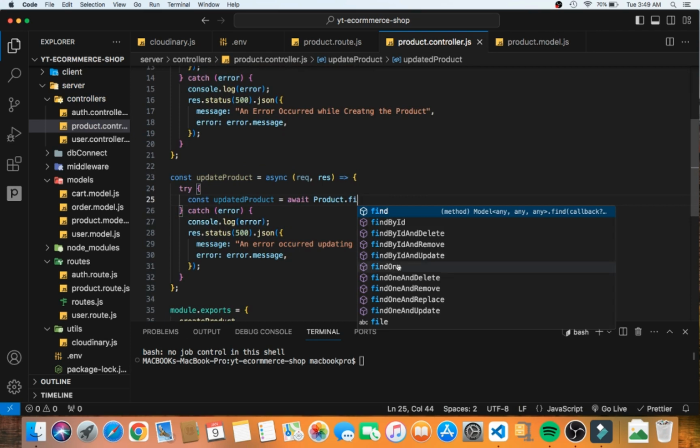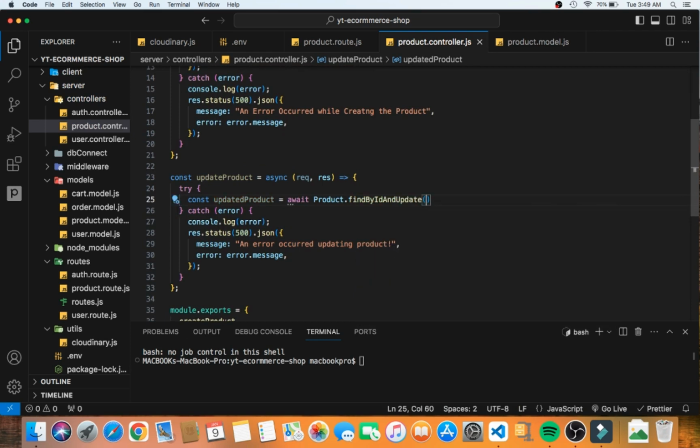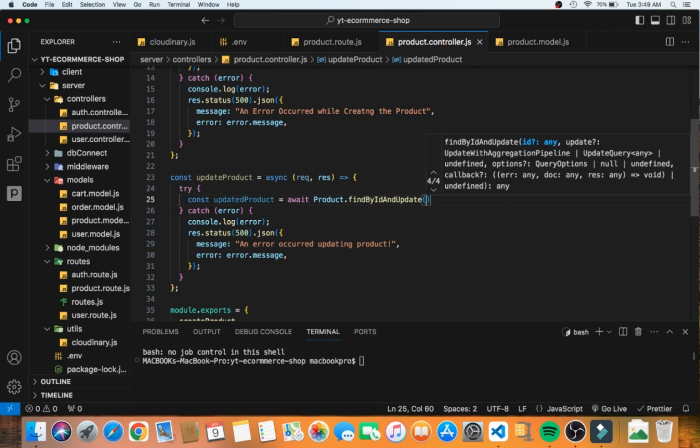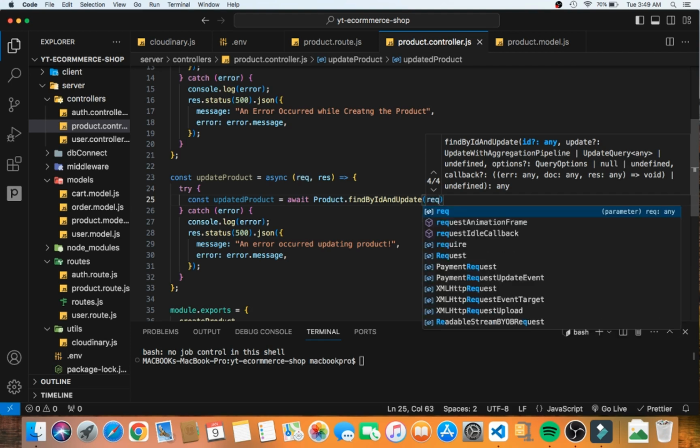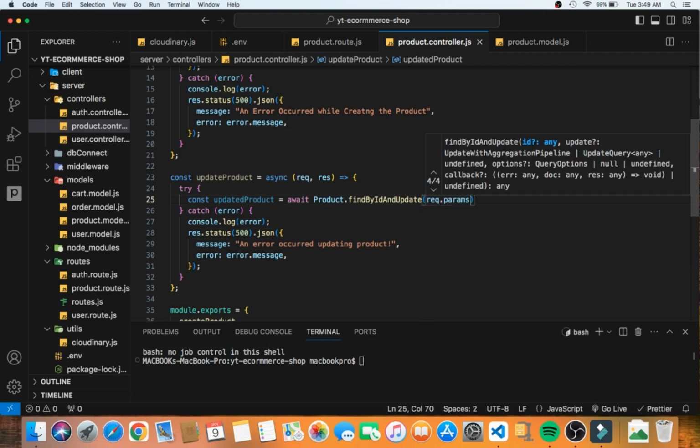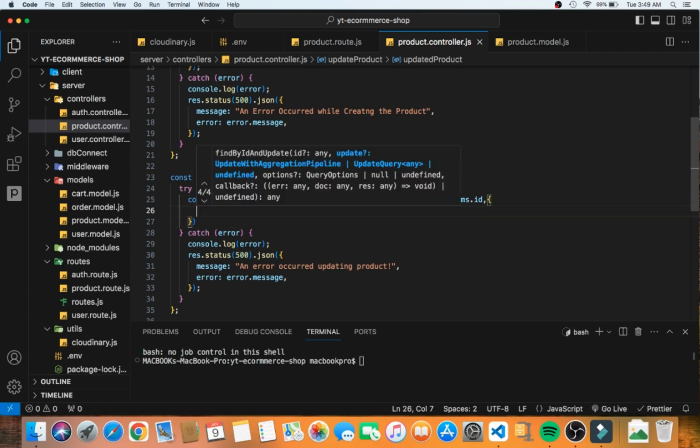Okay, so inside this method, what are we going to pass in? We are going to first of all pass in the request.params.id. Okay, then we bring the comma, and then the second argument is basically going to be the type of action that we are performing inside that model or inside that collection, right?